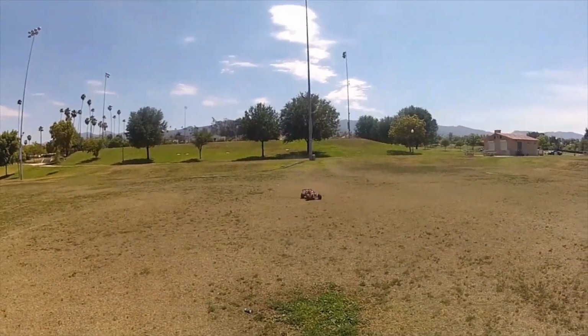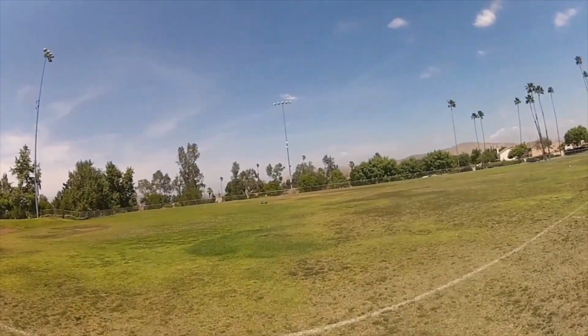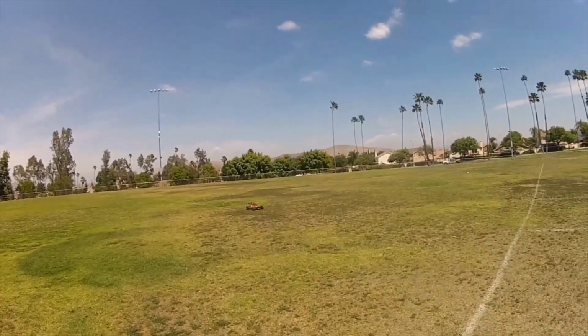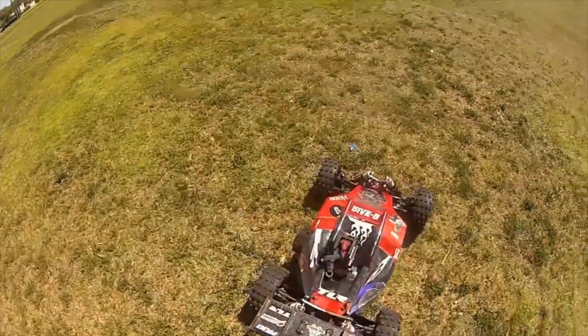Look at that. Boom! I'm telling you, these 5Bs, the only thing I've cracked so far is that rear wing stay that holds the wing up. And hopefully I didn't mess this one up, because I've been flipping it around. That's twice now.